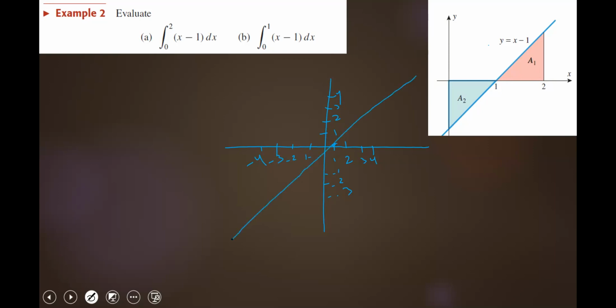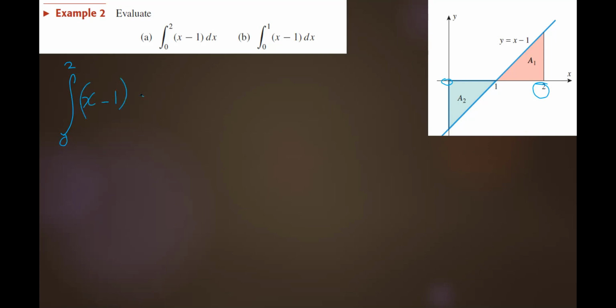Now, here you want to talk about this from 0 to 2. This shaded area, if you want to graph it big, you will find that this is the sketch here. So for this one, it's already sketched. I want now to find the integration from 0 to 2 of x minus 1. Here, as you see, we have two shapes, from 0 to 1 and from 1 to 2.